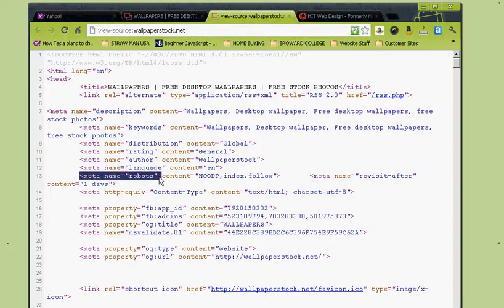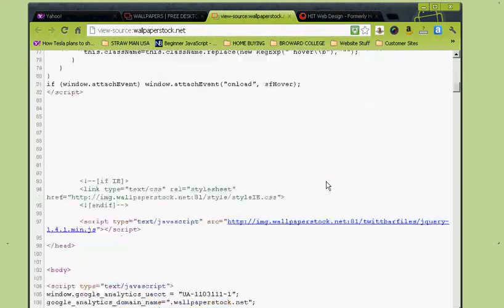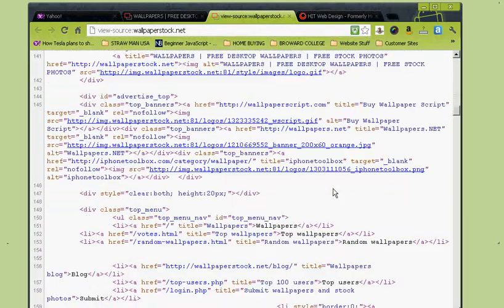This is when the search engines come to search out your site, they're going to basically ask, do you want them to index the site, meaning do you want them to keep information that they gather from this page? And then the follow means, are they going to follow the links or the anchor tags on your site and map those as well?